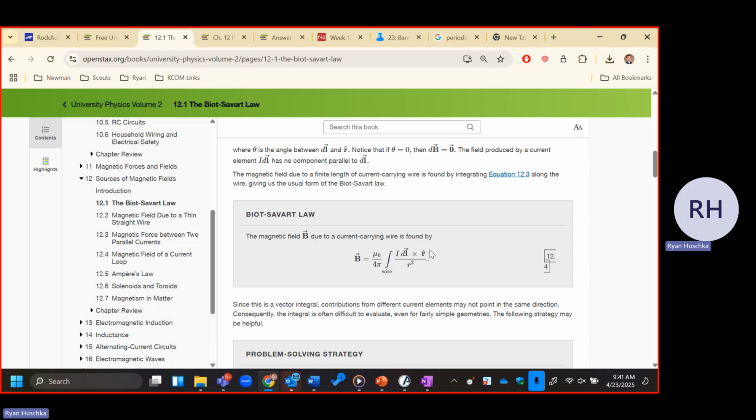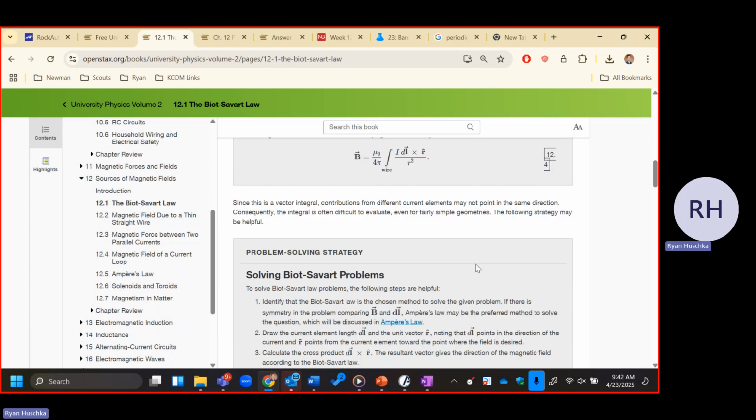And my guess is you probably never integrated a vector. I don't remember how to do it. I could look it up in a calculus book, I'm sure, and figure it out, okay? So a lot of times we make a simplification, if we can, to try to avoid having to do a vector integral, okay?